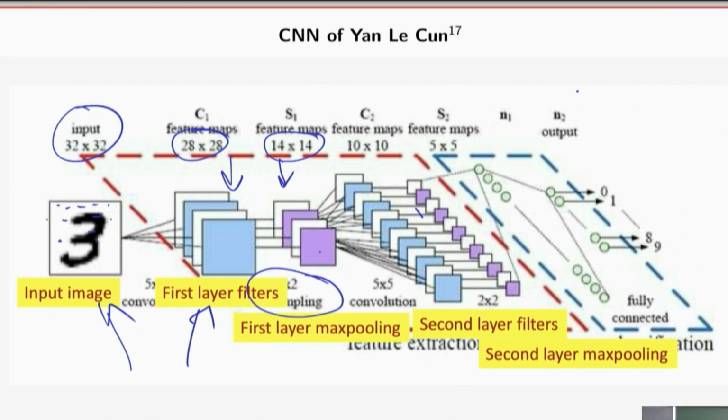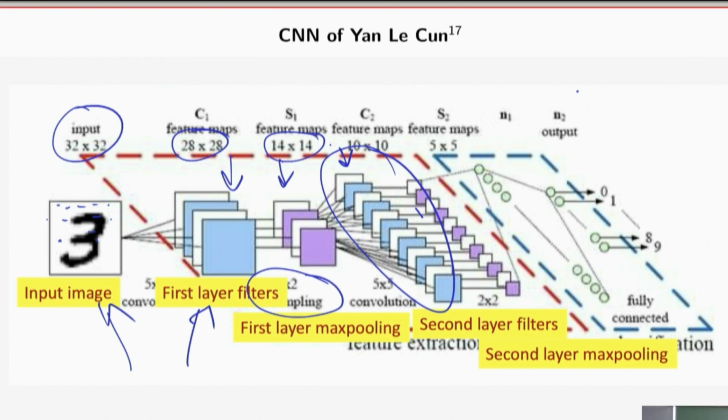So these are the outputs produced, and then we have another level of convolution going on. I don't know how many there are, but these are 5 by 5 convolutions, it's written here. So these are 5 by 5 size filters, but there are many of them now. Then they produce these feature maps.